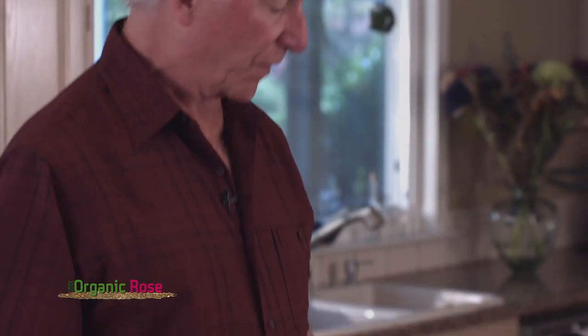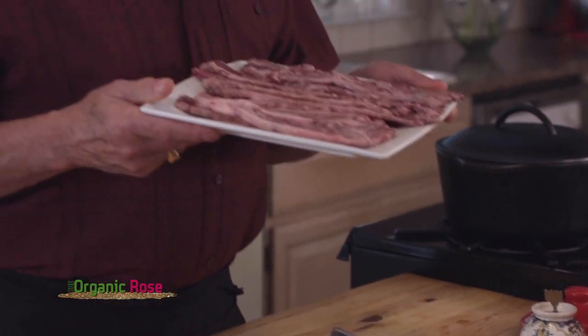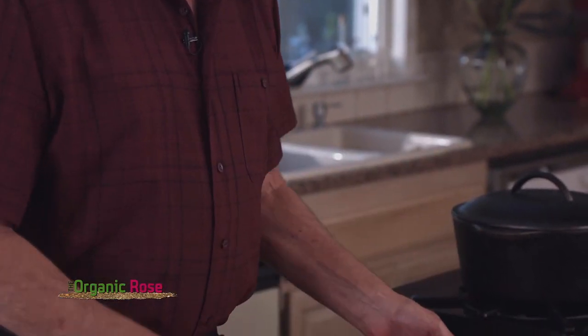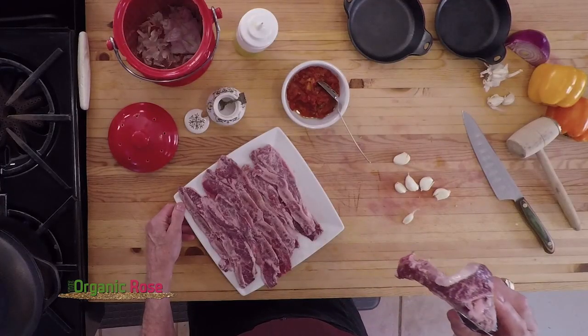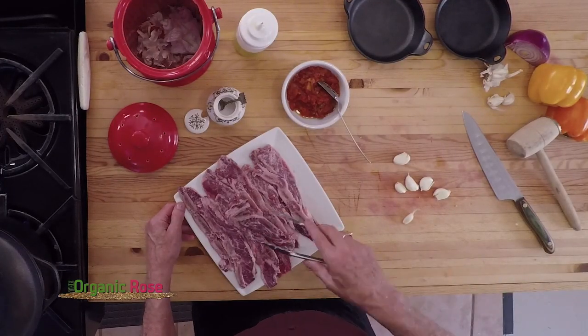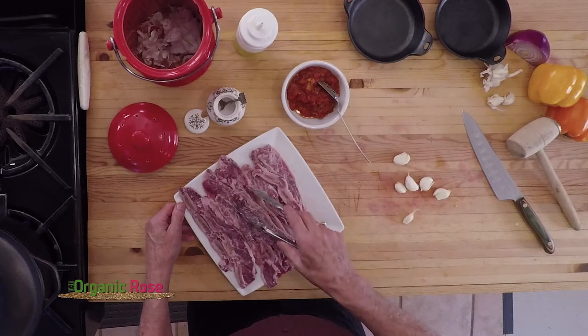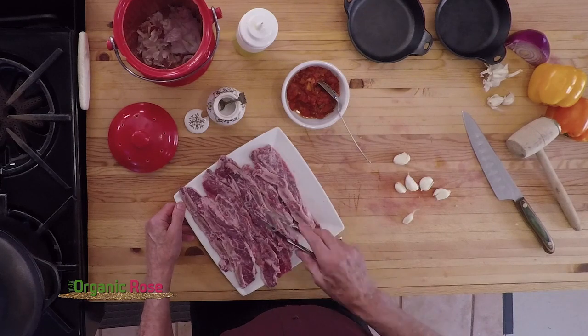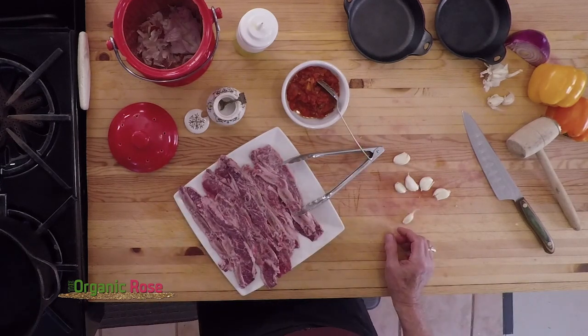We're going to be working with Lodge cookware today, and we're also going to be doing these amazing short ribs. This is actually a Colby cut, which is, you can see how almost paper thin they are, but they cook very nicely, they braise nicely. Braising is a cooking technique that's been around for centuries. We're going to go ahead and braise these short ribs in this Lodge Dutch oven.